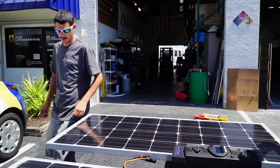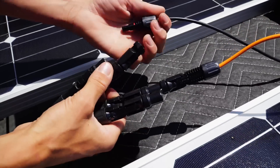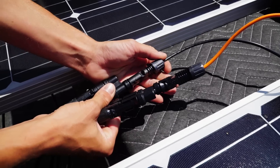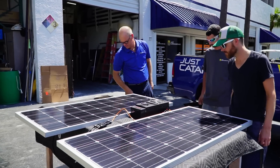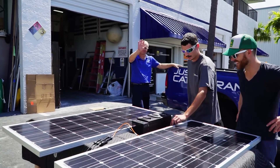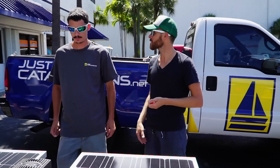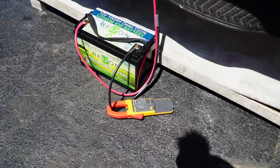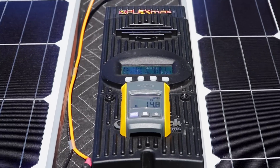We've got Cole here to help us — he's one of the electrician guys. We're going to hook it up in parallel first. In parallel, we basically have both panels coming in separately into their own power source. He's going to pop the fuse and start bringing power in. In theory, the maximum we could bring in would be about 20 amps. We also have an amp clamp attached to the battery, so we're getting a reading from both the amp clamp and the Outback. We're reading 15 amps — that's pretty good.